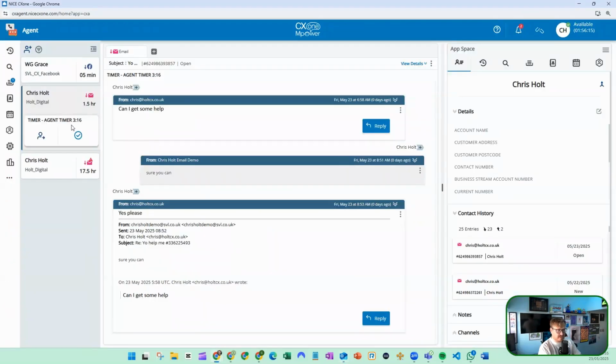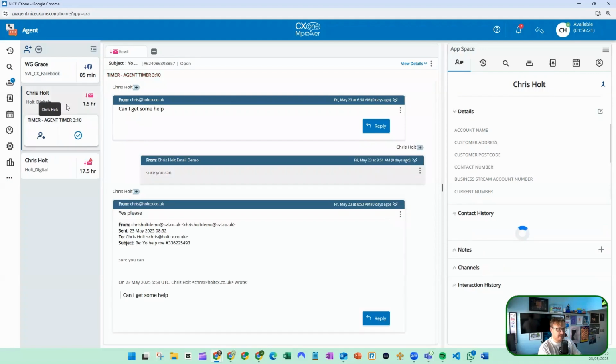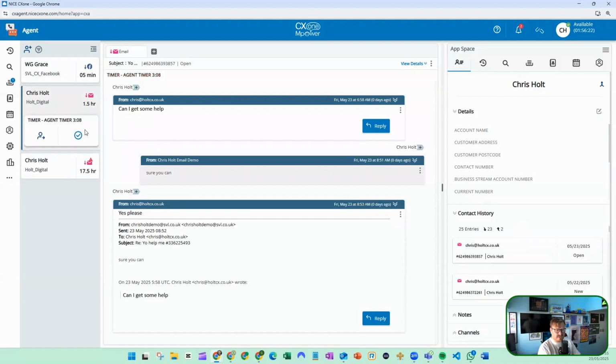We can see, this one here has the red symbol, so we know we need to look at that. This one here, as we get close, I think it's under 2 minutes, it's going to go gold for us, so we can look just like when we were trying to add time. So that is skill timers for digital experience on CXone Mpower. Really, really good feature to just make your digital inbox a bit cleaner when handling interactions.